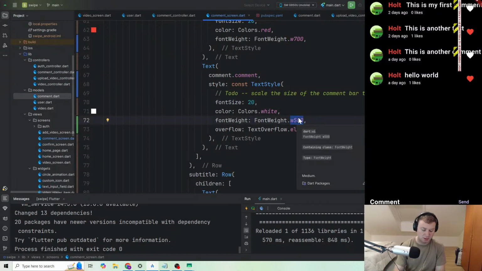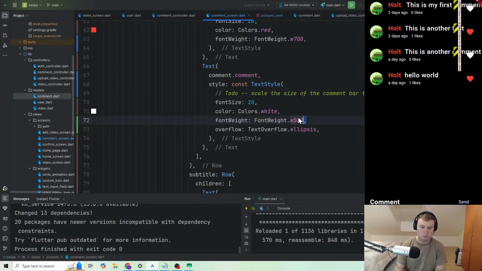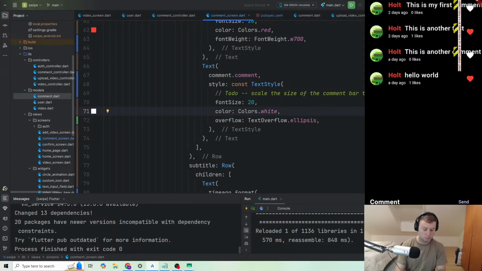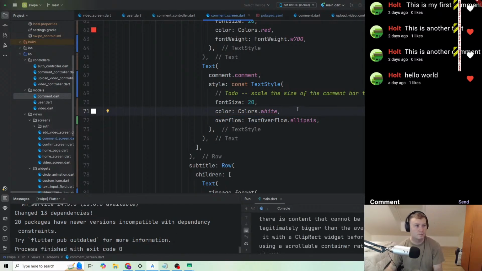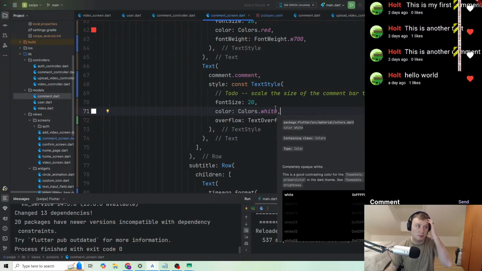So first thing, let's just delete this whole row. So that makes it a little bit better.